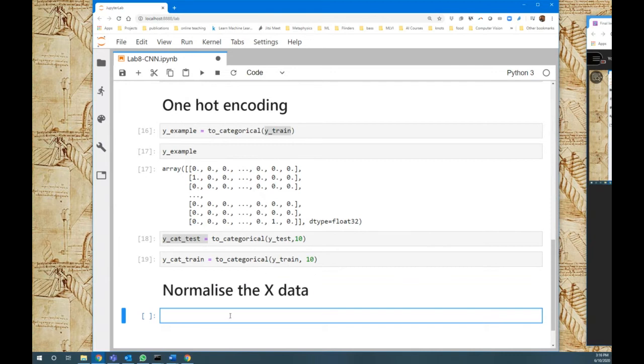We know that the images in this dataset are encoded from 0 to 255. We can check that, just get any image here. Let's see, X train.